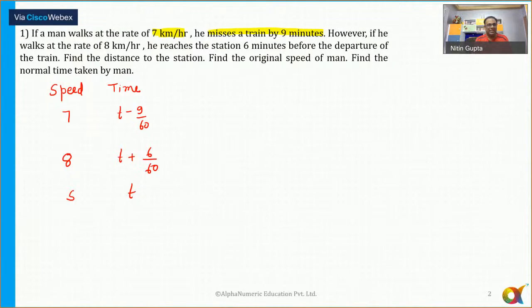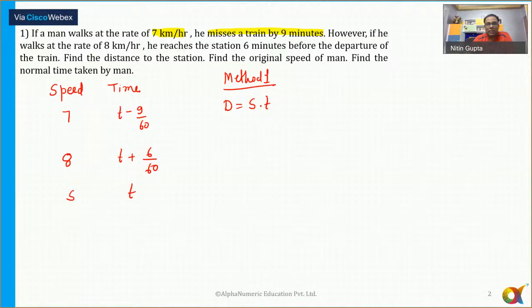All right. So let's start here. First I'll discuss the very general approach, and then I will discuss a lot of shortcuts. We'll learn a lot of things which can be applied in similar types of questions. So first of all, method one. Let's see what method one is. A traditional approach. The distance is always equal to speed into time. We can write down that distance is equal to speed into time.